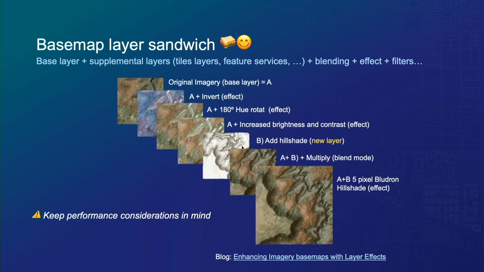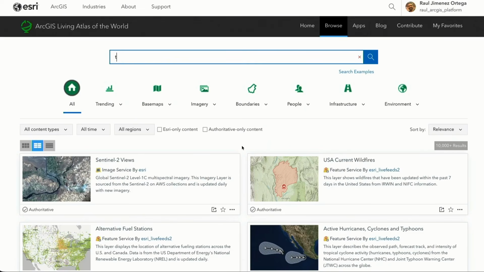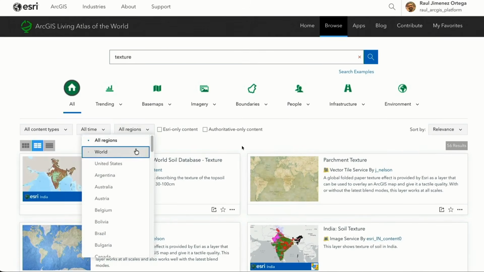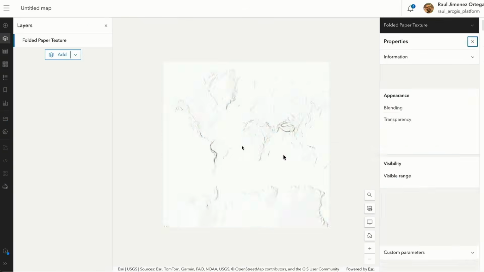The only thing to keep in mind when building an application, because these things look really good, is that you will have to load more layers and that's going to affect the performance of the application. And you will see tiles loading sometimes. So use them carefully. That being said, I have a demo recording because I wanted to save as much time as possible to show you many more things. So here is the example where I'm going to the Living Atlas. I'm searching for textures. I already showed you a different tool, but you can search many of these assets in the Living Atlas.